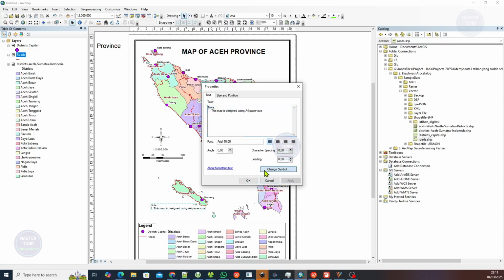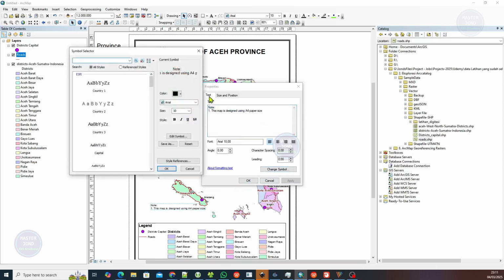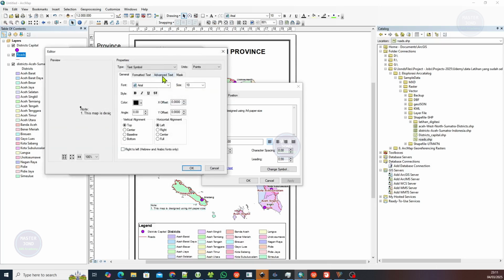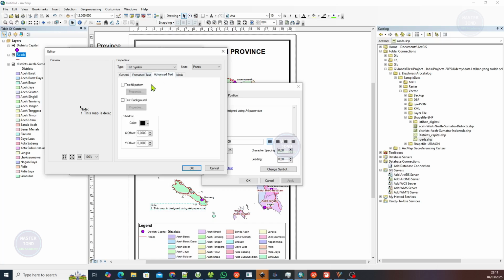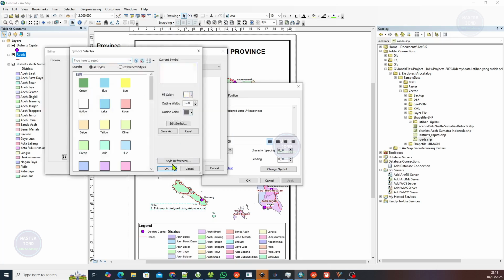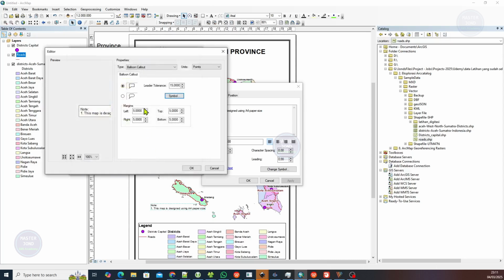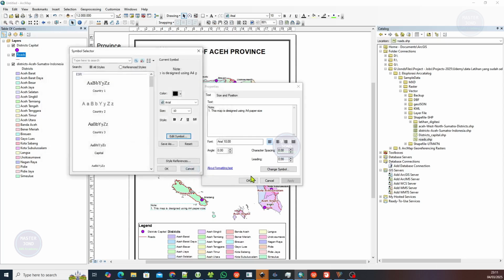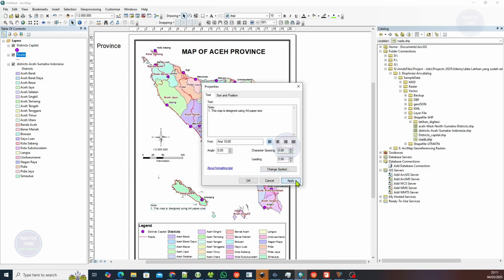Okay, let's change symbol. Edit symbol. Add context, text background, and I will use the background not yellow, just white, standard white. Right, and okay, and okay, apply. Okay, that's much better.